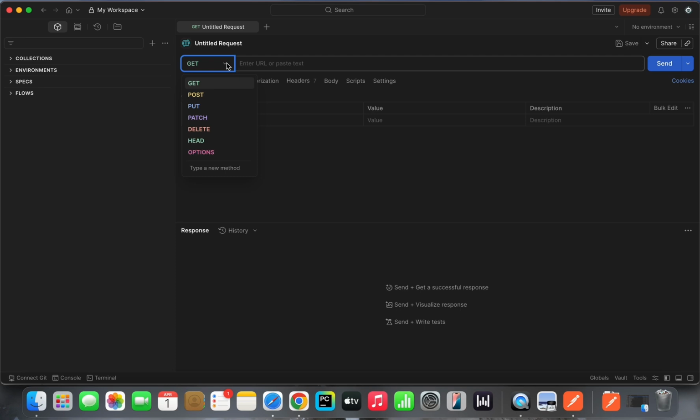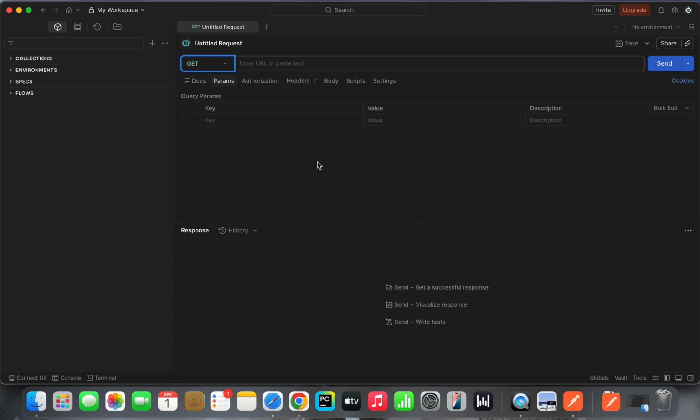You can select your method from this dropdown. Here is the send button. When you click on send, the request is sent to the server, and you will see the response from the server, which you are getting in JSON format. You can see this response in the pane below here.